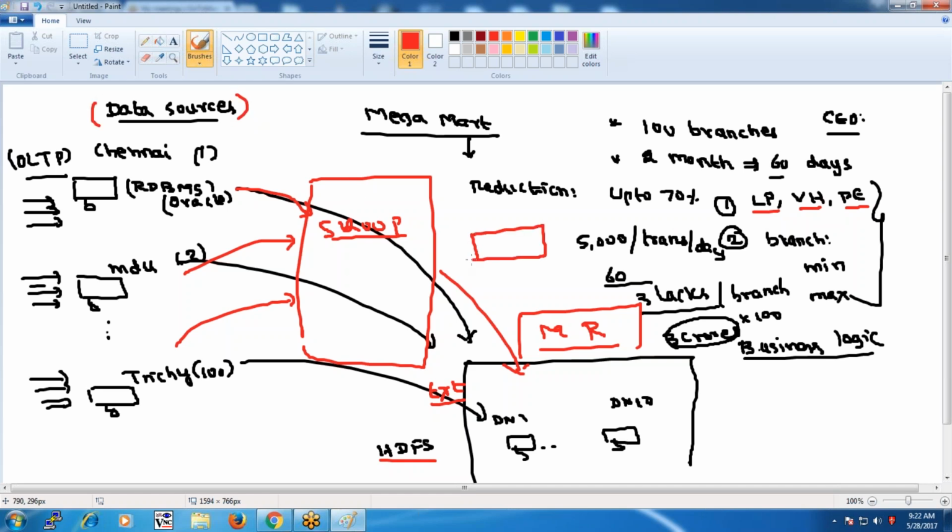This logic can be written using Hive in a very simple manner. You can also make use of it for doing the same activity. So we have already discussed this. Why I recalled this discussion is to know what all those data sources are and what the scenario is under which you want to do a particular analytics. The analytics that you want to find out here is the sale of the items, and finding out which branch resulted in the minimum and maximum.